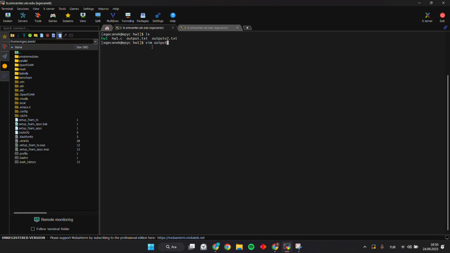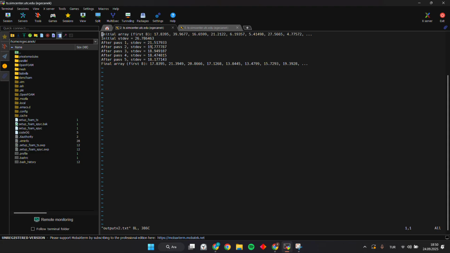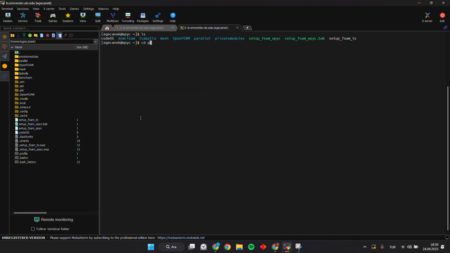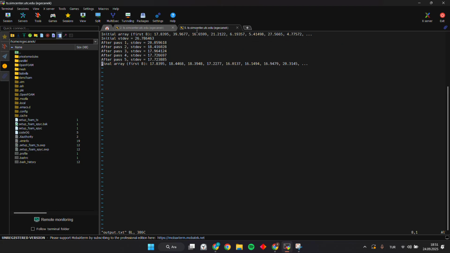Let's open the first one here, version 2, and let's go to the file, cd homework1, vim output text.